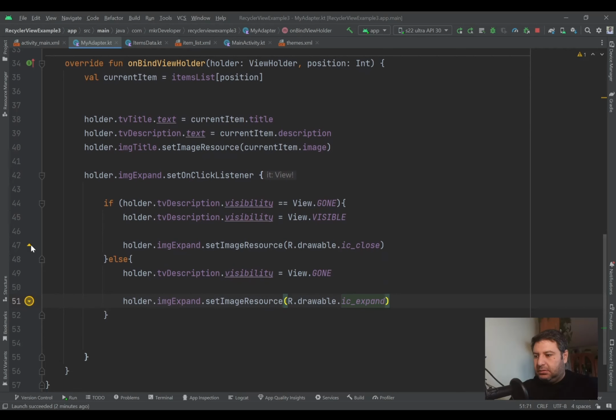Okay, now we have both of them here, and let's check it on the emulator.